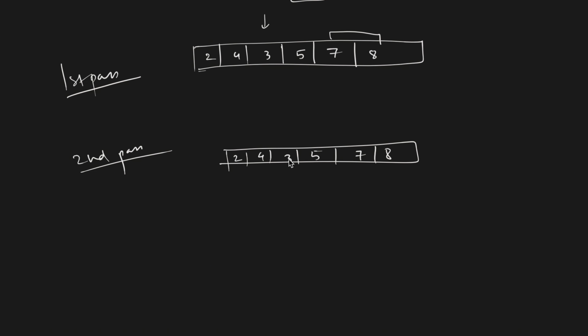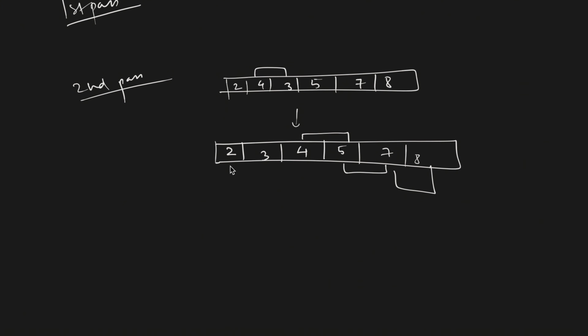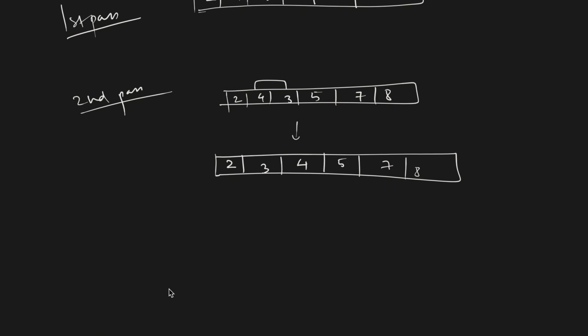We can see that the value of 3 is less than 4, so therefore the values get swapped. So we'll get 2, which stays wherever it was, 3 takes the position of 4 and 4 takes the position of 3, and the rest stays the same. Next we bring our point of focus to the numbers 4 and 5, but they are already sorted. Similarly, if we go to 5 and 7, they are sorted, and 7 and 8 are also sorted. As you can see, this list is sorted, so we do not need to go any further. So this is how bubble sort works.